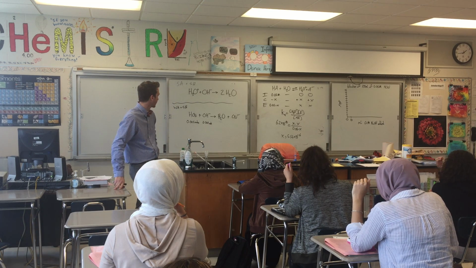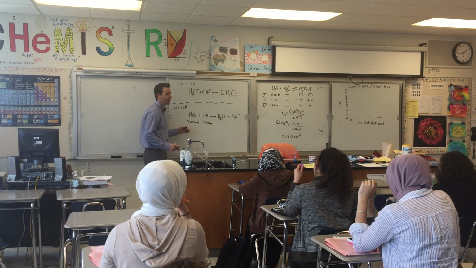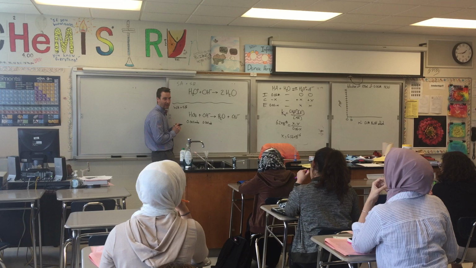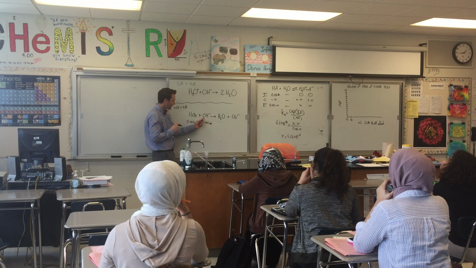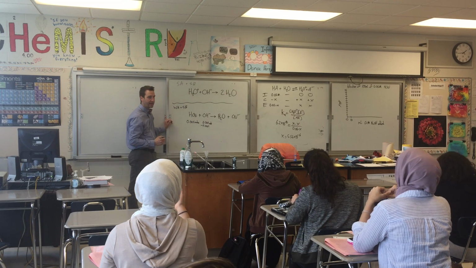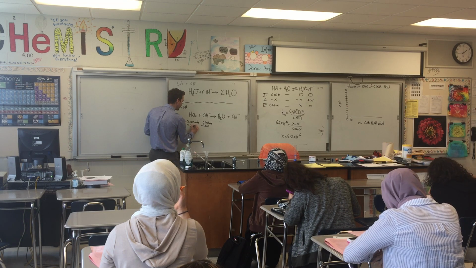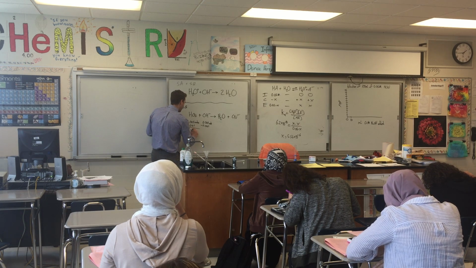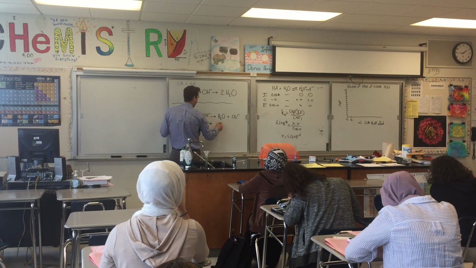Okay? Who's limiting? OH minus. So, this is sort of interesting. You can actually do stoichiometry problems kind of like our ice table. We know if this is our limiting reactant, this is going to go down to 0. It's going to go down by 0.001, which means this is going to go down by 0.001 moles as well. So we'll be left with, after the reaction, 0.004 moles of HCN, 0 moles of OH minus.